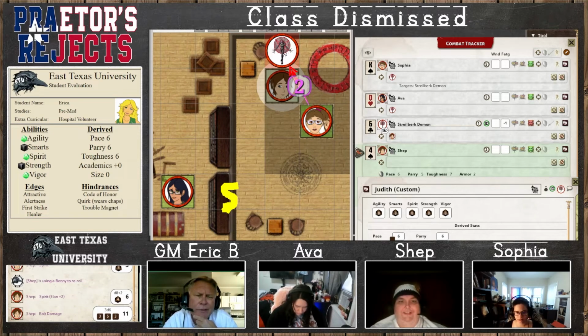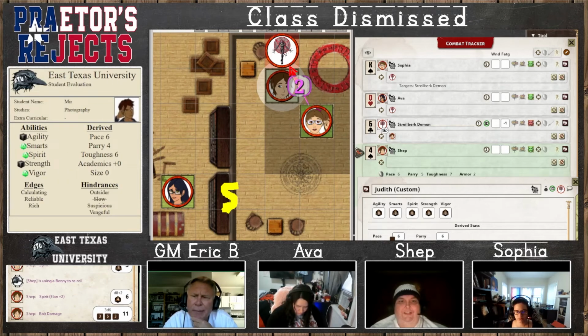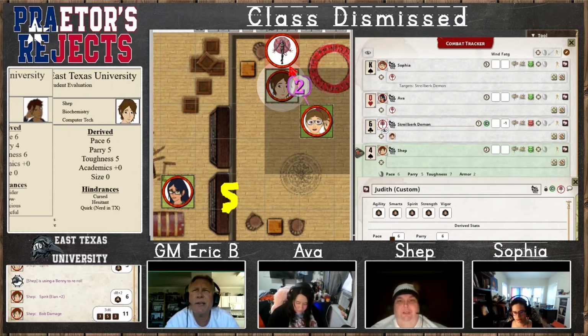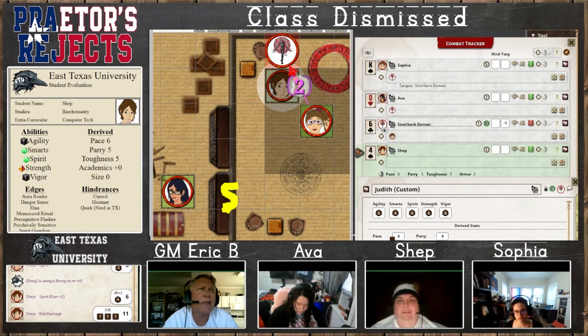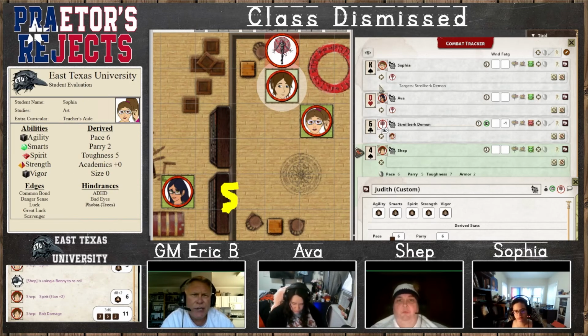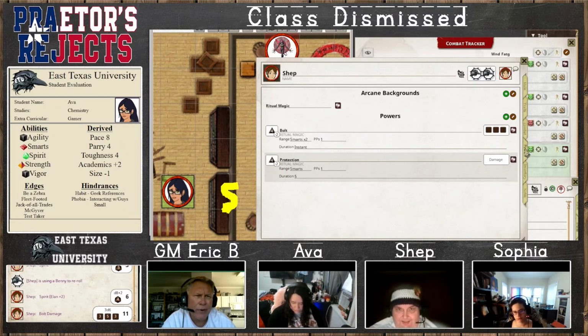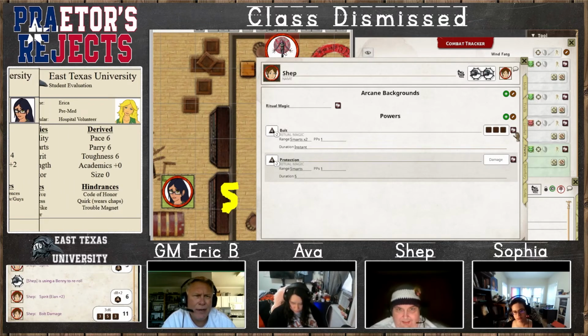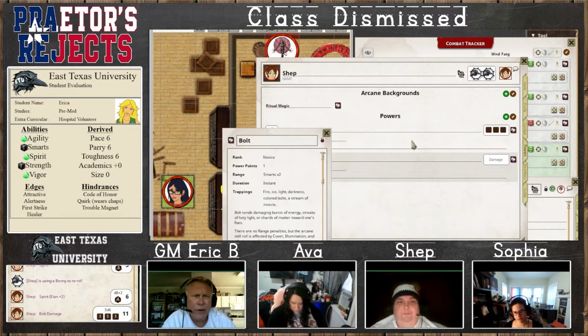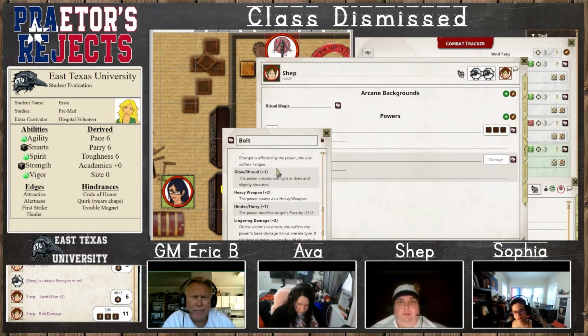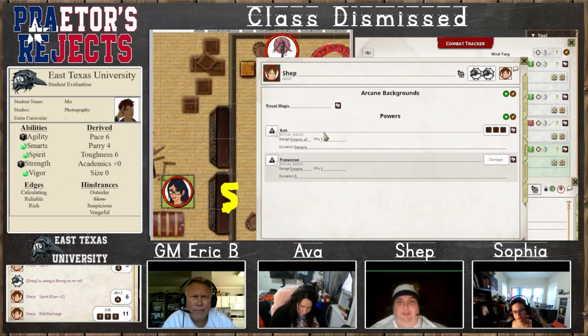Do I subtract his toughness from that damage, or is it just damage straight up? And why is it 3d6? You know what? It should have only been 2d6. I think you got a raise the last time that you used it. And so what we'll do, just to see how that works, we're going to bring up Shep. Go over to your powers. I remember, right, it's at 3d6. I think what we do, okay, yeah, you're right. I just don't know how to take it off.